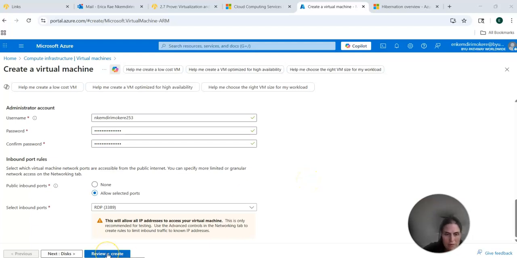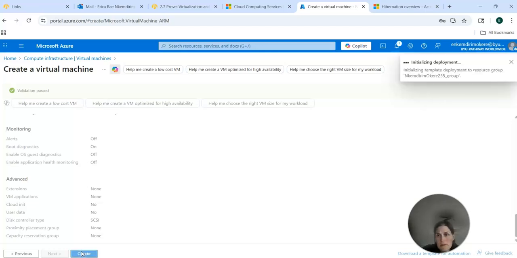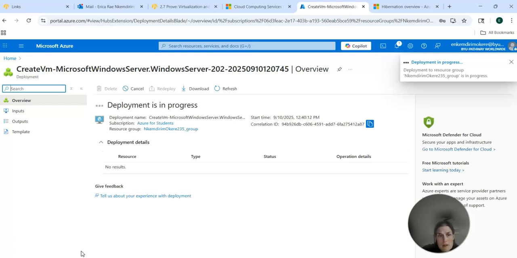So we'll hit review plus create. Right, so we'll hit create on that and hopefully that works. Initializing deployment. There we go. Deployment is in progress.